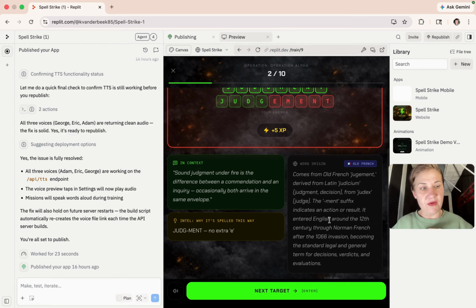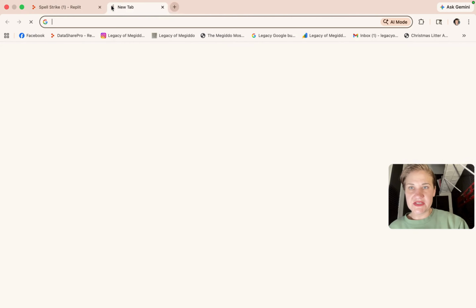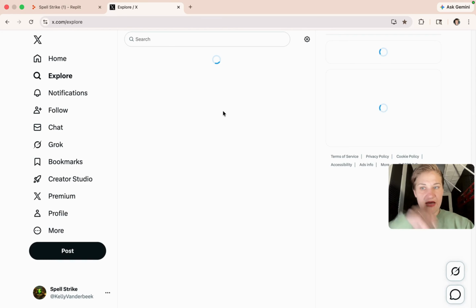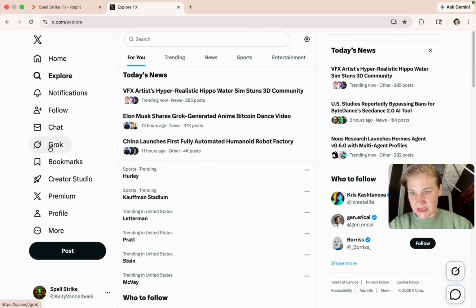And from there, I will open up the Notes app on my Mac, and then I copy and paste it from there into. Although I just thought of something, I might be able to use the X account that I already have set up. Let's see.